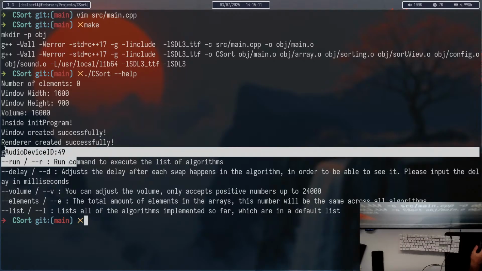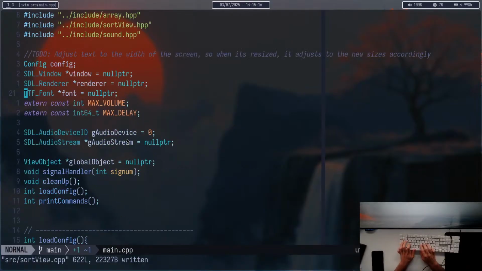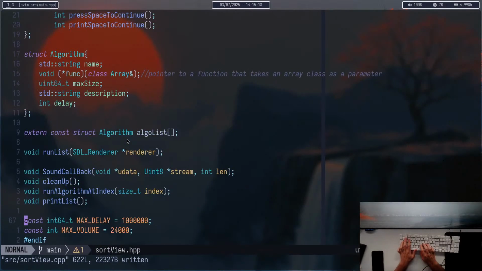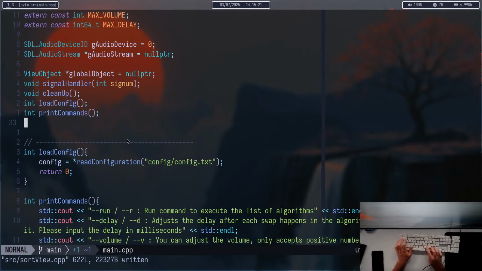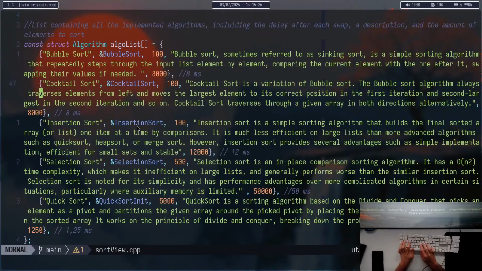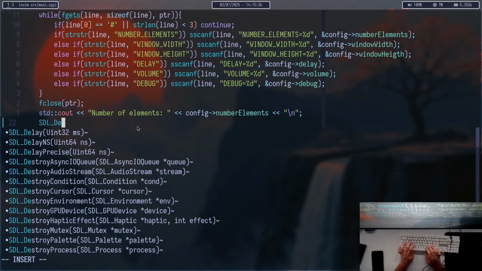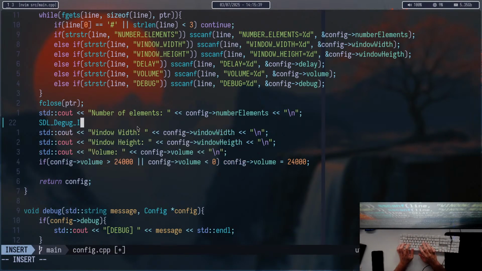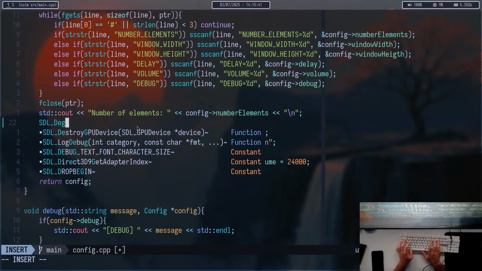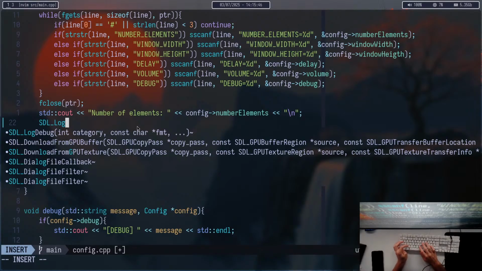Okay, I do have to like completely shut this thing up. Let me fix that right now. So the output was number of elements 0. Okay. So this is in config.cpp, and then this is gonna be SDL debug. Debug? No. Debug or log info.